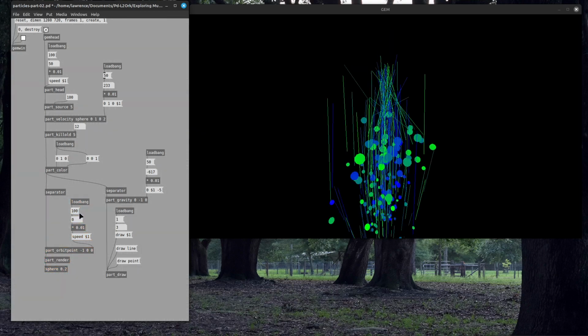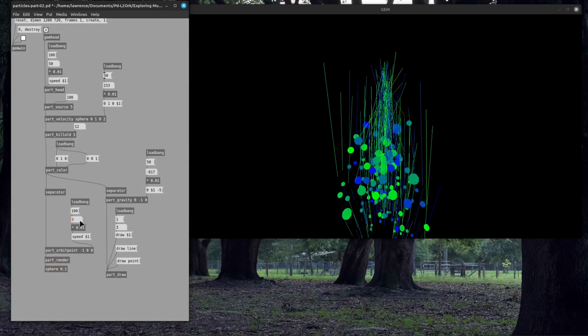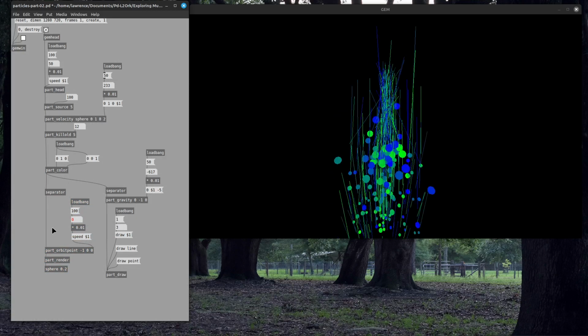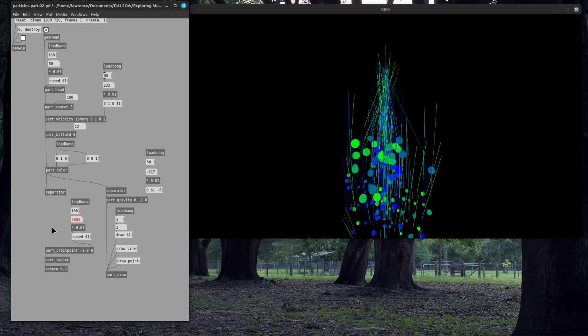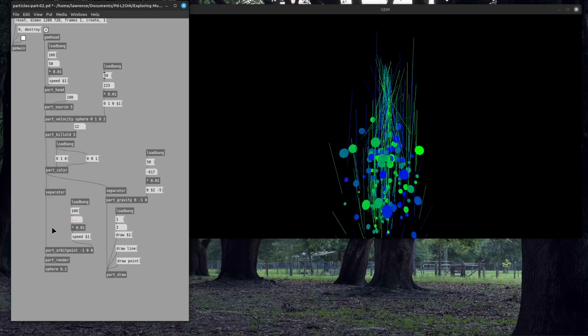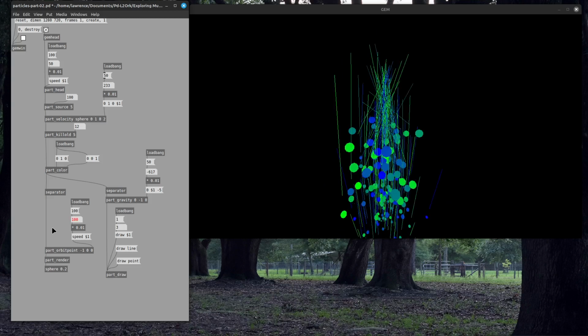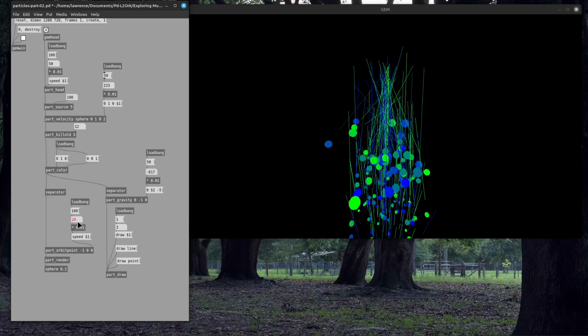Now, the gravity is the amount at which you're pulling stuff. Since we are multiplying by 0.01 here, I'm going to put in, let's say 1,000. Or no, 100, which would be a gravity of 1. That didn't do much. Let's try 200.